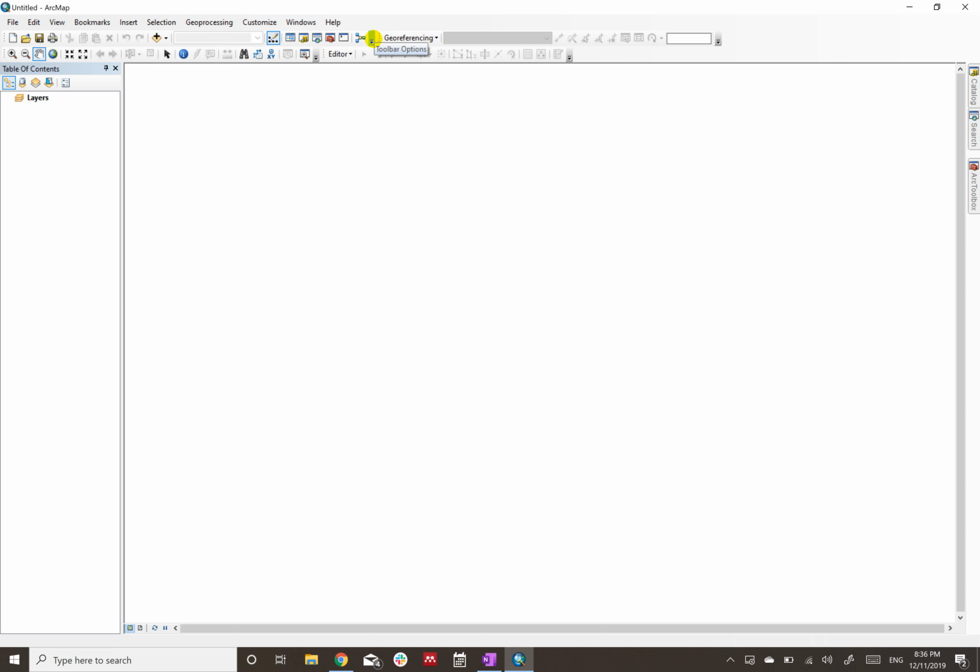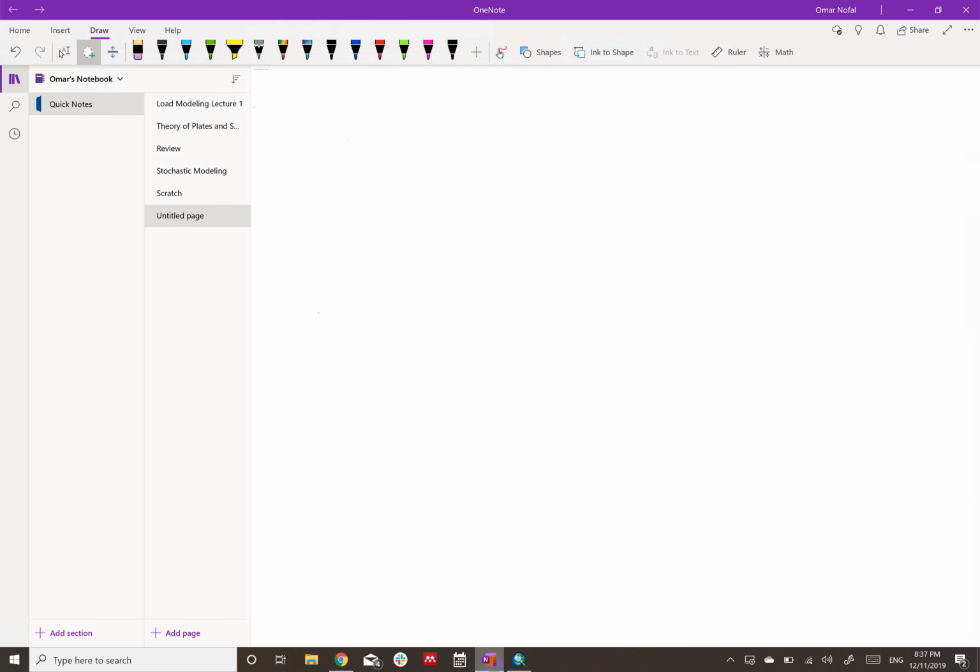And among other bars that I need, I can put them up there. Yeah, so let's talk about one of the most important things, which we call the basics. If you need to deal with this software, you will have to be familiar with the term shapefile. So let's now say, what is a shapefile?